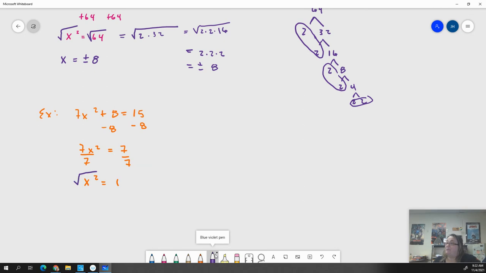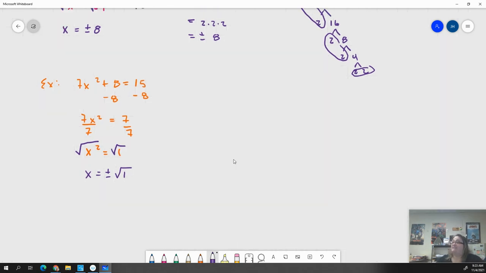So when we take the square root of both sides of this, we are left with x equals plus or minus the square root of 1. But what is the square root of 1? What times itself equals 1? Did I stump you with that question? It's such an easy question. Yeah, 1, right? The only thing that times itself that equals 1 is 1. And so we just get x equals plus or minus 1. That is our solution. That is as far as we need to take it.